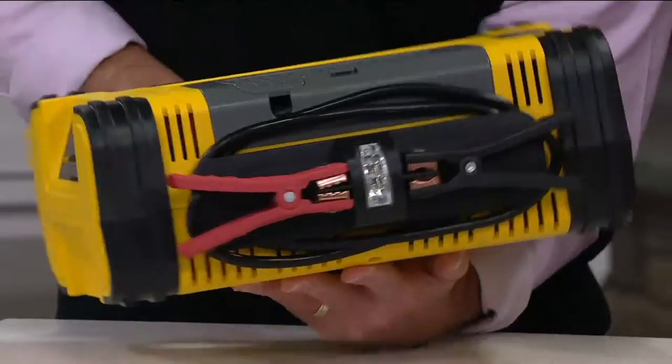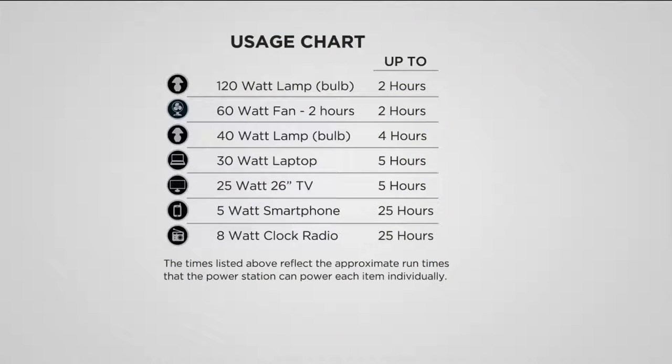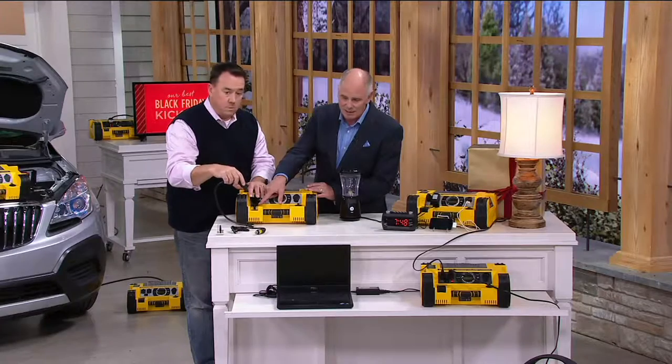There's a big work light on the back. A 500-watt inverter means if you've got a 60-watt bulb, you're fine — it'll take up to 500 watts. On a 120-watt bulb, you've got a full two hours. On a 40-watt bulb, it's four hours. The most important stats: 25 hours of talk time and charge time on a smartphone, and 25 hours on an 8-watt clock radio — because when the power goes out, you still have to get up and go to work. And this unit is rechargeable over and over again.